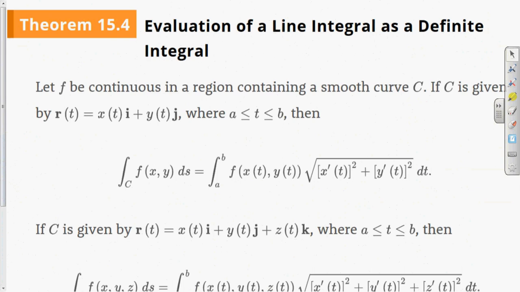Now, we want to be able to evaluate a line integral as a definite integral, or if we don't have from a to b, then obviously we talk about an indefinite integral. So the line integral of f of x, y, it could be f of x, y, z as well, of f of x, y, ds. Now watch this. If the function f is equal to 1, then you don't have this function here, then all you have is the integral of this square root, which is just the arc length.